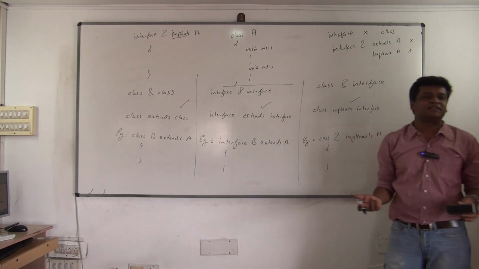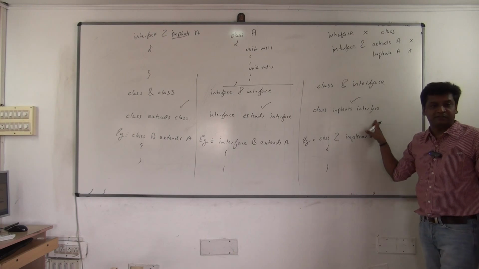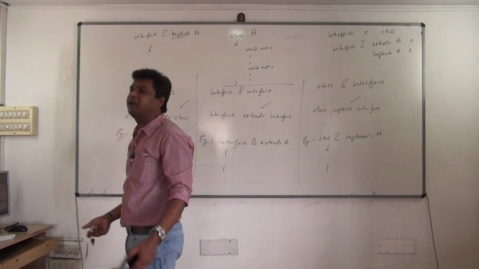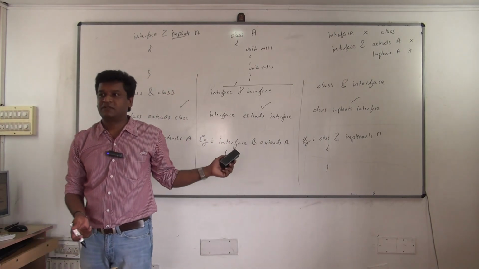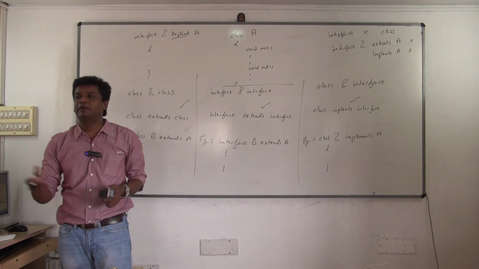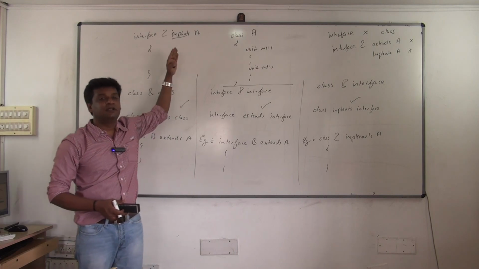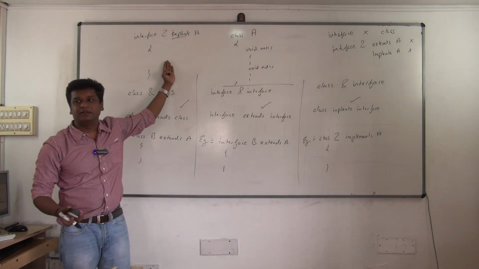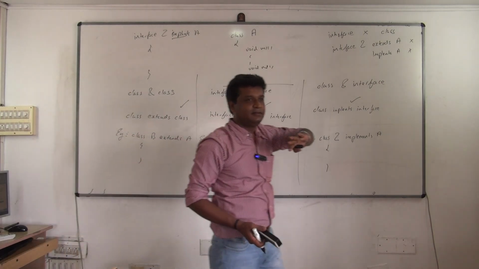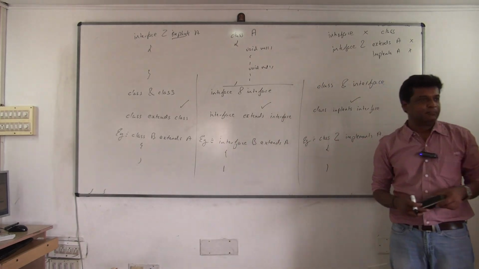Understood? In Java they say a class can implement an interface, but an interface cannot do anything with a class. That's what they say in Java. But technically, why am I explaining this? Because a class is concrete and an interface is abstract. If you relate an interface and a class like this, a concrete thing you are trying to make abstract. There's no meaning in that. Making unclear things concrete, agreed. But why would you want to make a clear thing unclear? As simple as this. Clear?